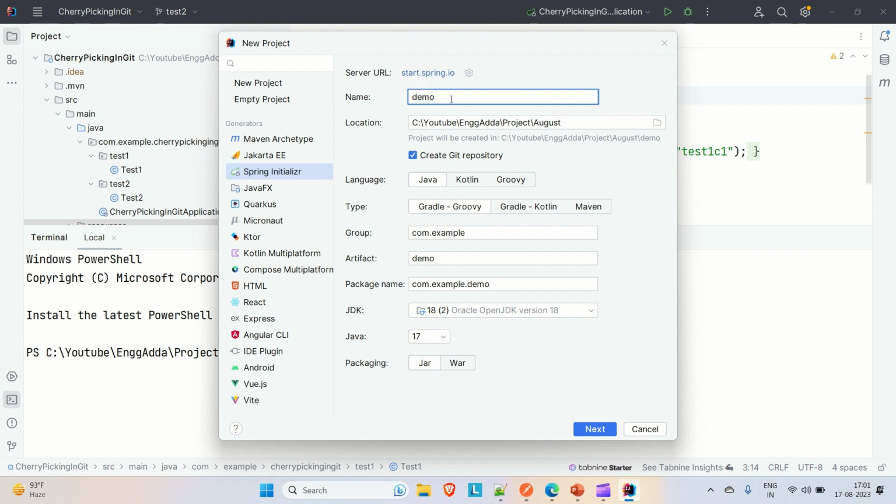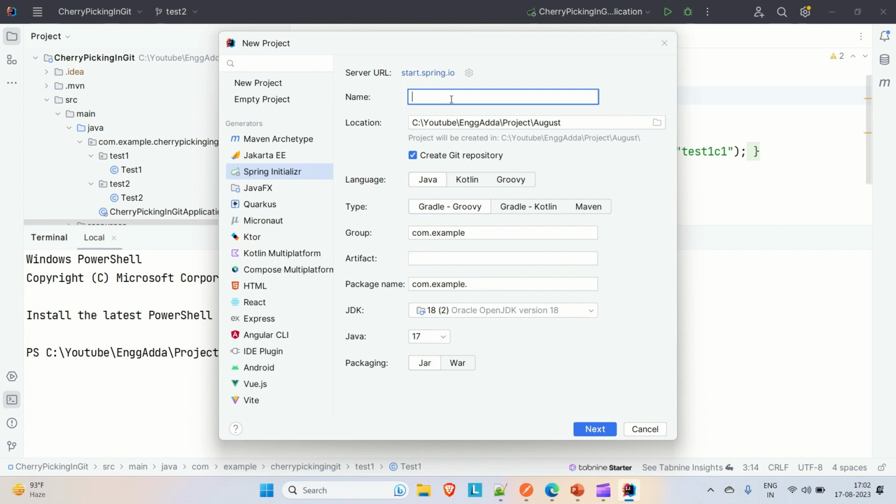So in this application, we are going to develop two APIs. One is to insert the product into the DB and another is to find all the inserted products from the DB. But we are not going to use any database here. So we'll create one static final list, and in that list we'll insert the records or the products, and then we'll fetch out that list when we are fetching all the records from the DB. That is what we are going to do. We are not going to use any database here. So let me do those things.